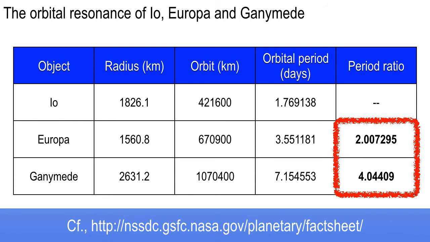Did we look at this table? Io, Europa, and Ganymede last time? Let's take a look at this. Here's the orbital period in days. Now this is orbital resonance for moons of Jupiter. Here's the orbital period, 3.55 days. And over here for Ganymede, it's 7.15. Now those guys are in resonance at about 2 to 1. And this one over here, Io is roughly 4 to 1 with Ganymede.